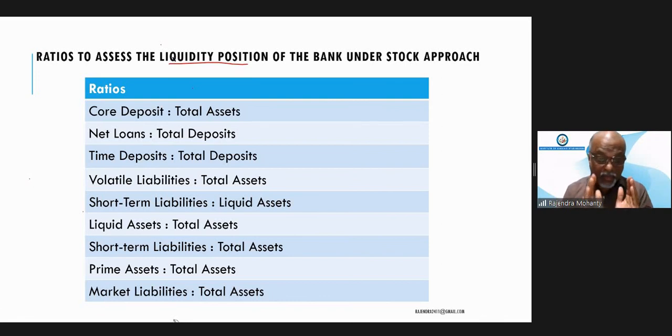So you have to just assess the position. This is about liquidity. Normally we always think about profitability, but whenever we are talking about liquidity, profitability is not our concern at all. Here profitability is not the question. We just want to maintain the liquidity position of the bank. So forget about profitability. You have to think about liquidity only.